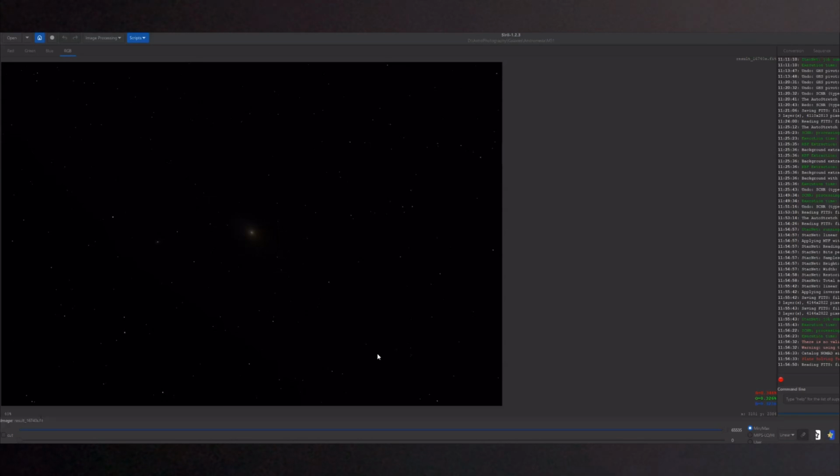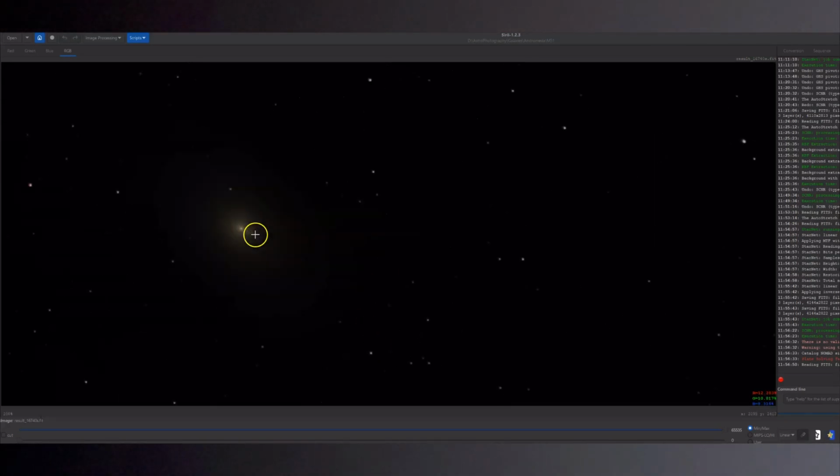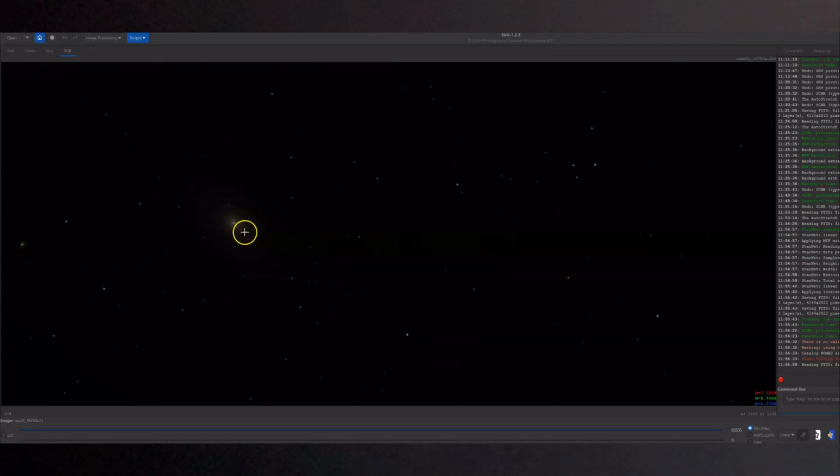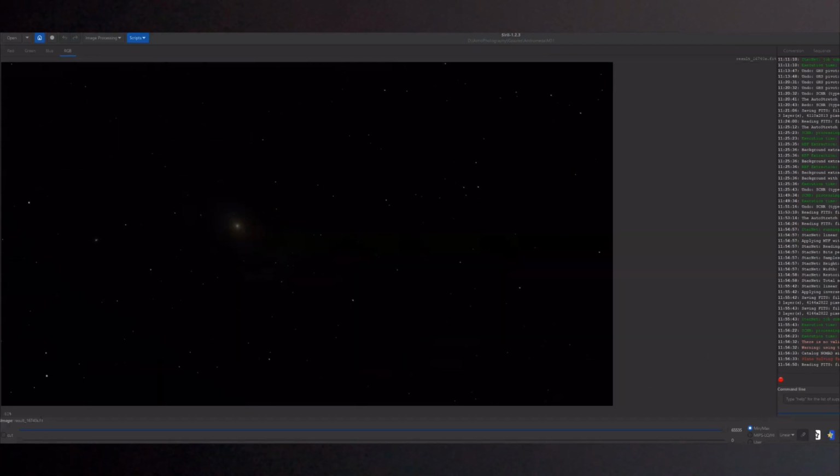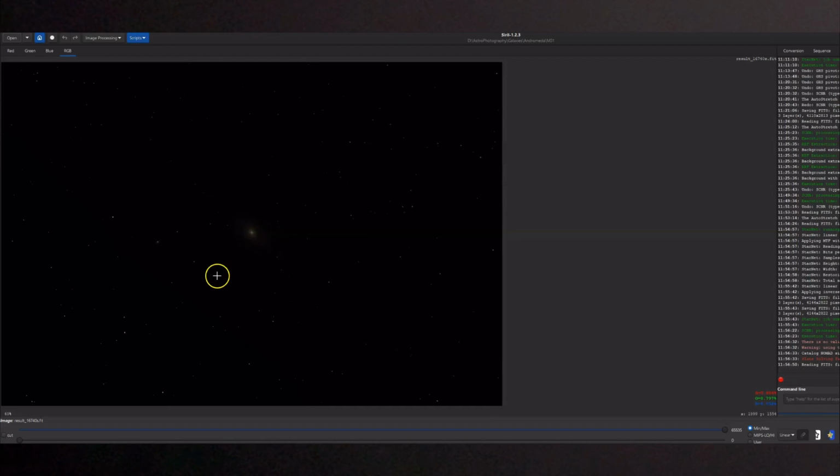So right now the image, as you can see, is not impressive at all. You can see a very bright core of something. You would imagine this is the center of that galaxy, and a bunch of stars. These stars are in our own galaxy. They do not belong to Andromeda. They're just on the way between my telescope and the Andromeda galaxy.